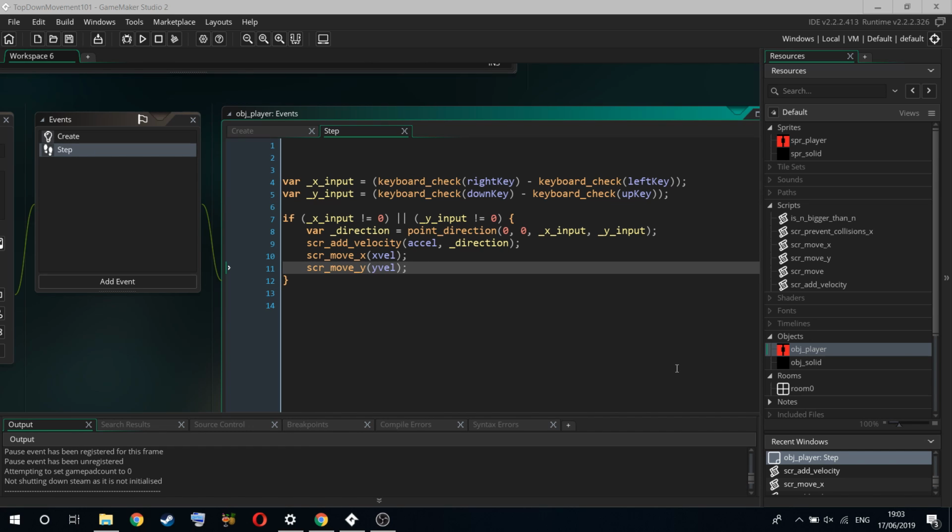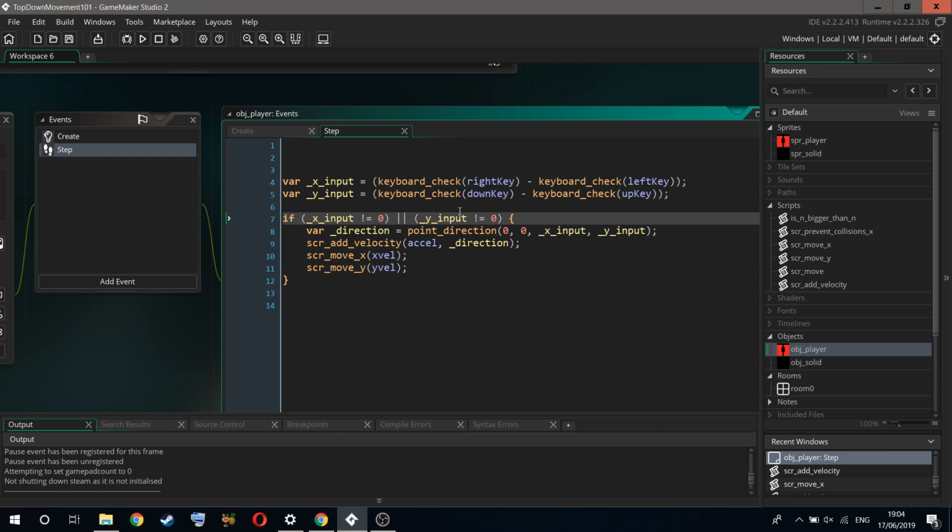Okay, so if you still haven't figured it out, just pause. Okay, so here's the bug. If the player basically tries to move somewhere, that's player input, then this code is read. You check the direction you're trying to move into, you add velocity, and then you move. If the player gives no input, all of this is skipped, so it's as if this whole thing didn't exist, if the player isn't pressing any arrow keys or WASD.